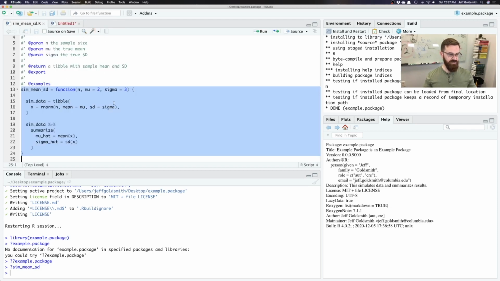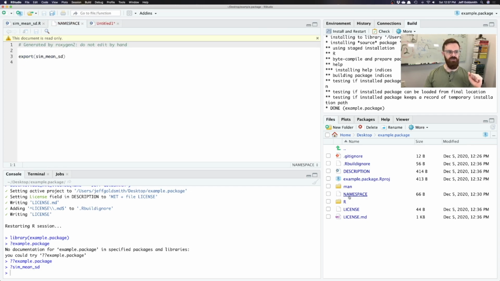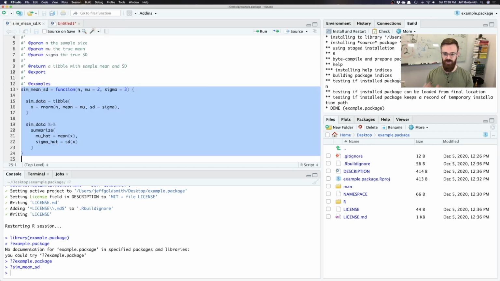Okay, fantastic. I've sort of been dancing around this idea of stuff that has to go into an R package, and we've talked about the R code, we've talked about the description, and I'm going to click on namespace and just point out that stuff in the manual file, this is generated by Roxygen2, and you shouldn't edit this by hand. Right now it's just saying what functions get exported by my package, right? And that's enough for now. We're not going to worry too much about the namespace, at least not yet.